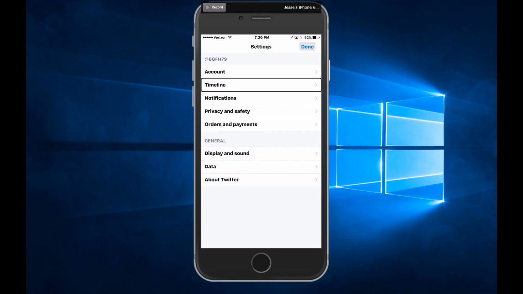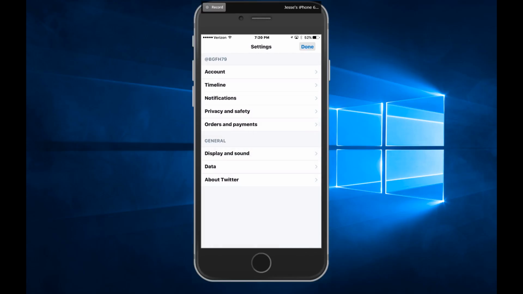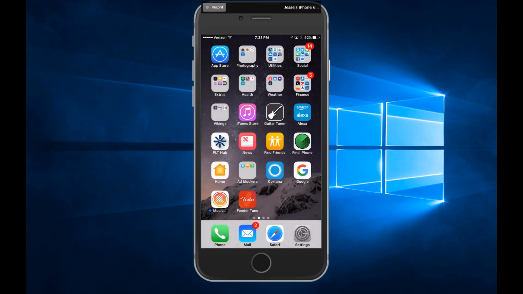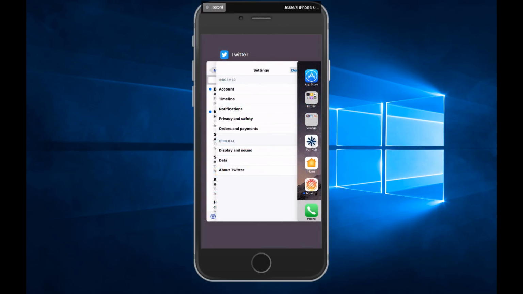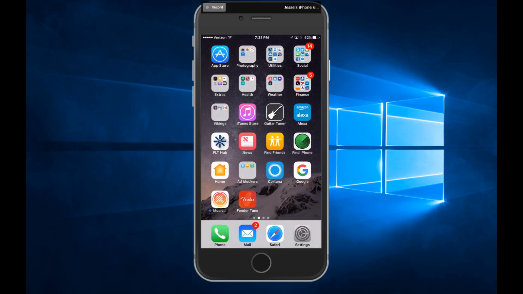Now all this stuff up here doesn't matter, but where I think it would be, Display and Sound. Nope, not there. It's not under Accessibility. Nowhere to be found. However, I am going to now go to my home screen. I'm going to close my Twitter app for good, or close it basically.